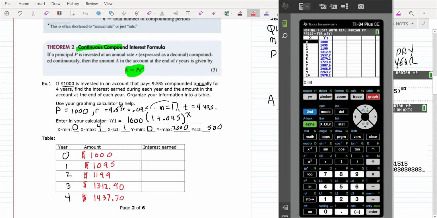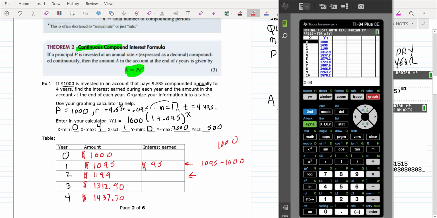One of the benefits of using a graphing calculator, and in business you'd probably be more likely to do this on an Excel spreadsheet or something like that, is that we can quickly see our balance at the end of each year. The other thing I want to see if you can do in your head is this. Remember, you started at $1,000. At the end of the first year, how much money did you make off of interest? 95, right? You take the 1,095 minus the 1,000, so you gained $95 in interest. You can do this all in your head because the 1,000's pretty easy to work with.